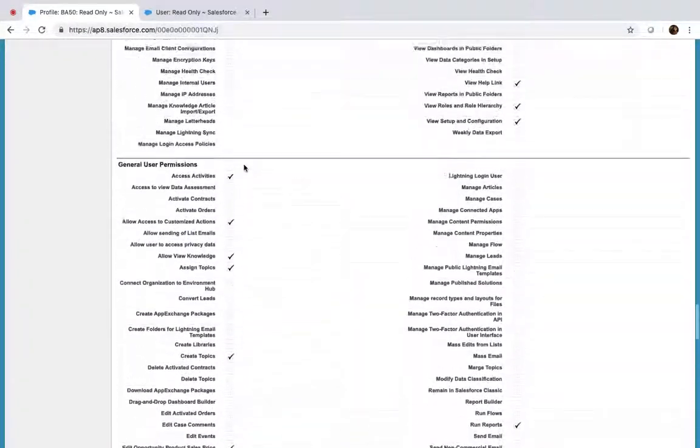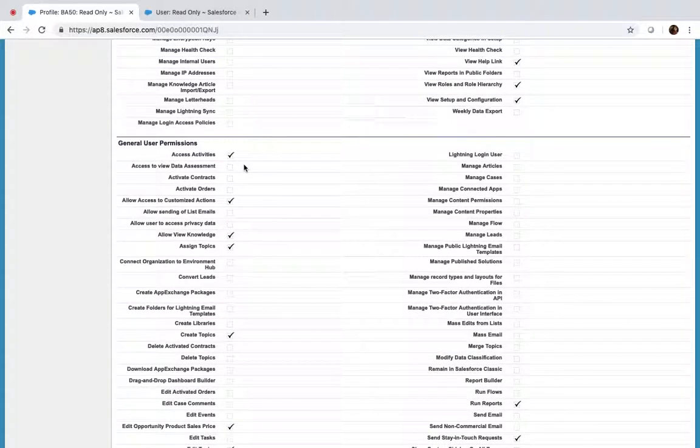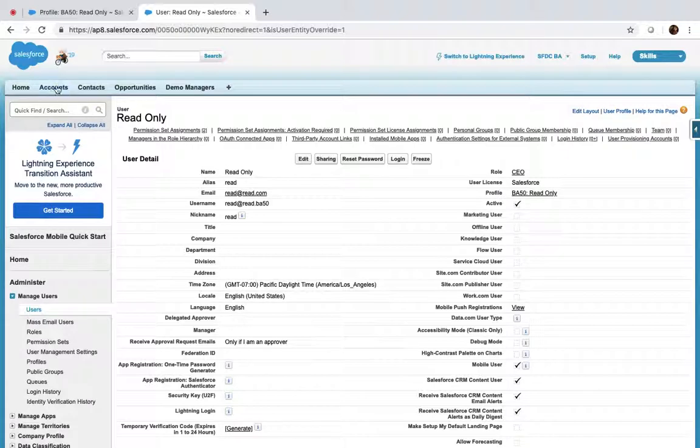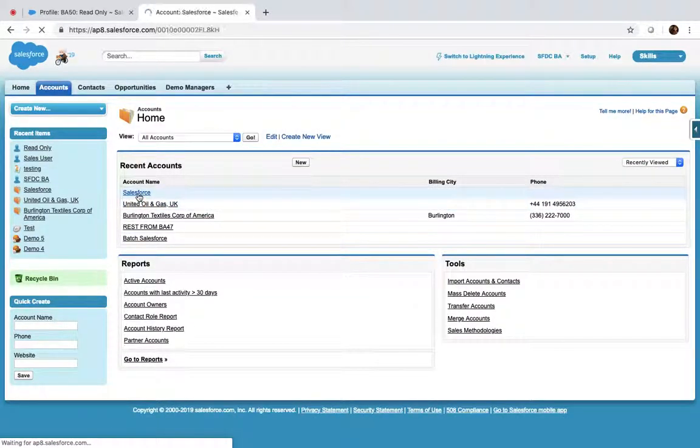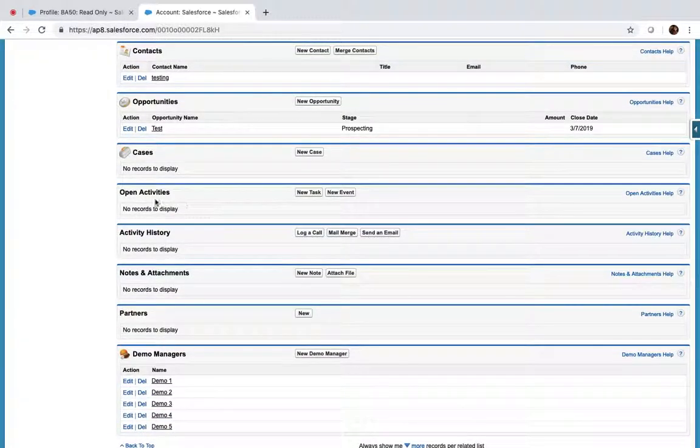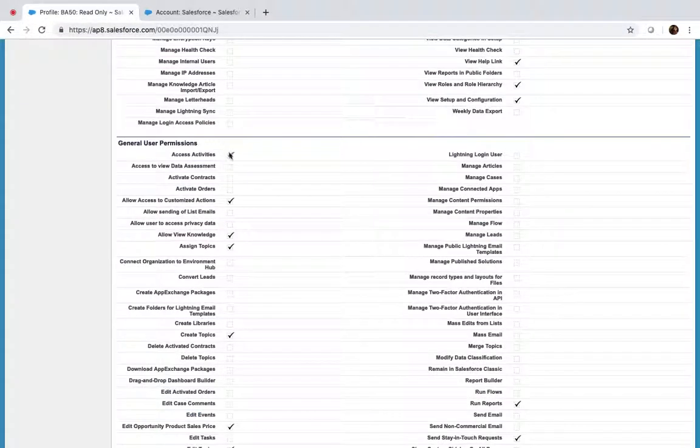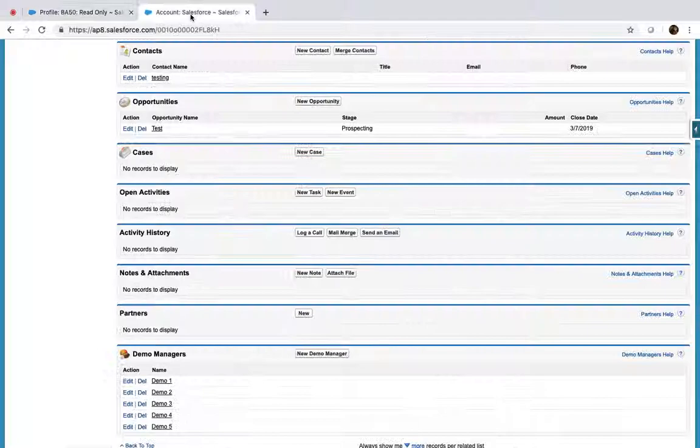Else, you go to the general permissions and basic things, like when you are accessing activities you will create, right? Whenever there is any account or record, we have activities under it. Open activities and activities, yes or no? If you want to control these things, you can uncheck it so that this user will never get any activity. He just uses it, but he is not responsible for doing anything with the activities. No interaction with the end users, like connecting through a phone or sending email; those interactions will be restricted for these users. Clear?